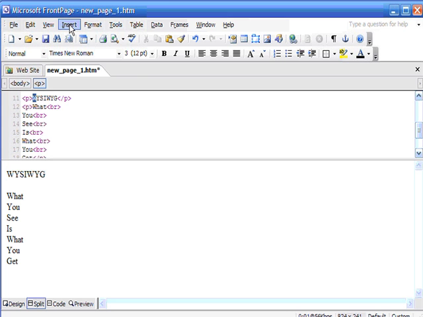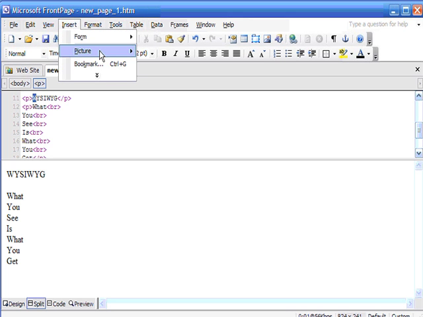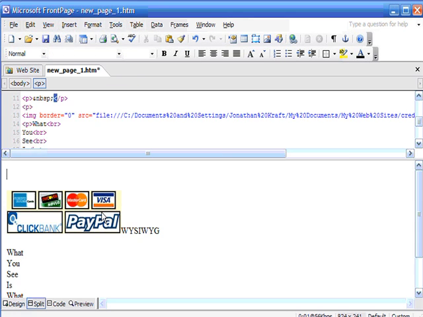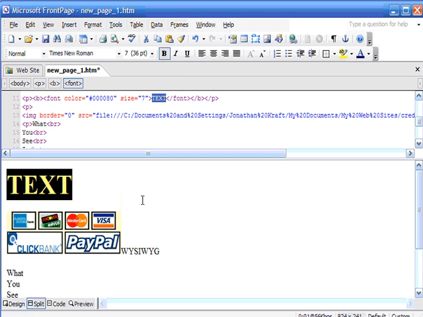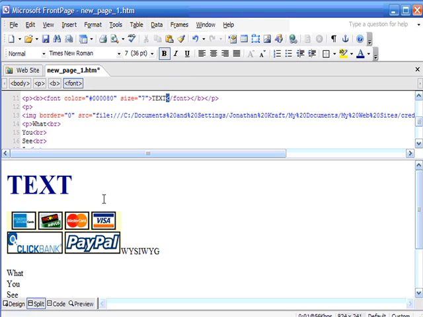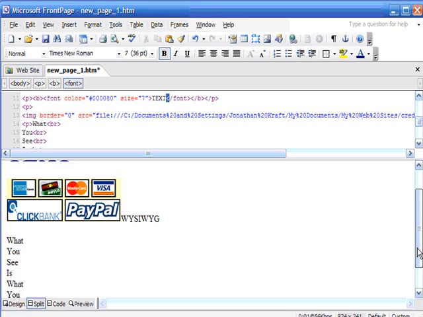This is like 96, 97, 98, and you could insert pictures, and you could change the color of your text. It would be nice and fun to make some of these changes on your page, and you could change the size of some of the things. Anyway, you could make it look like what you wanted it to look like. What you see is what you get. That's kind of the idea.